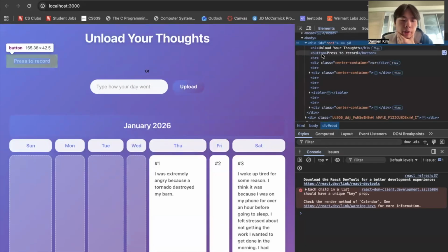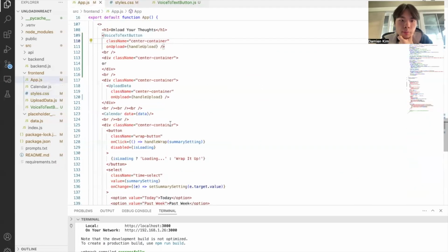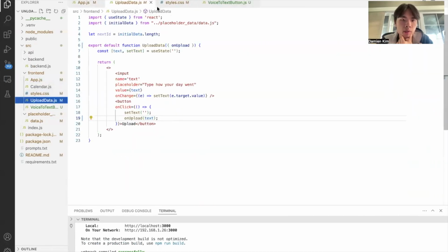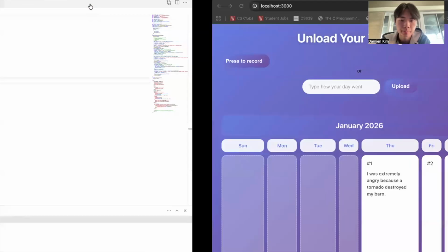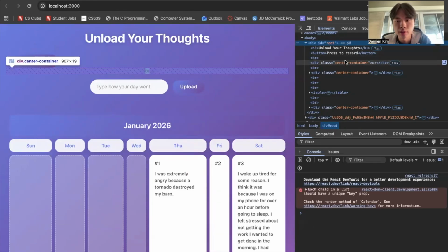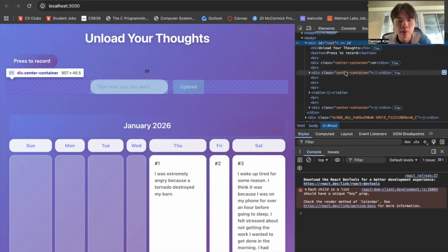So one thing I don't understand is, the button is in the same class as this div container and the upload data, which is a text input and a button. Why is it only that wide, yet this div container and this div container are much wider?